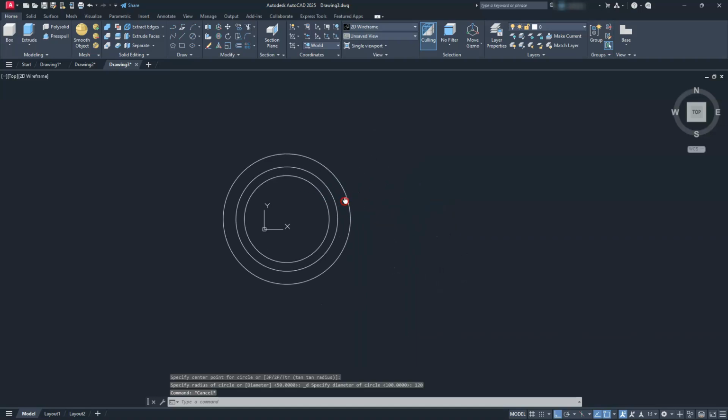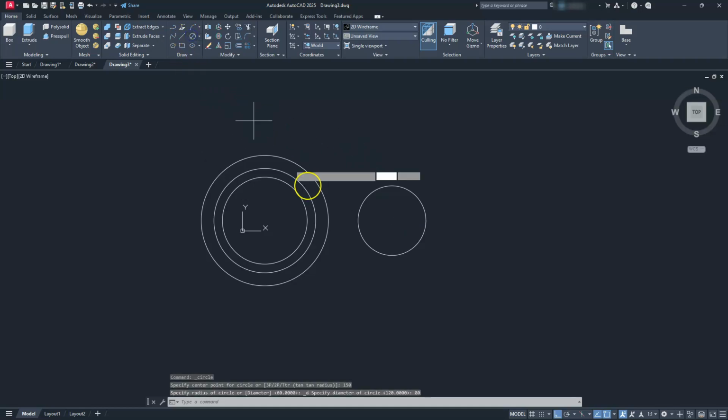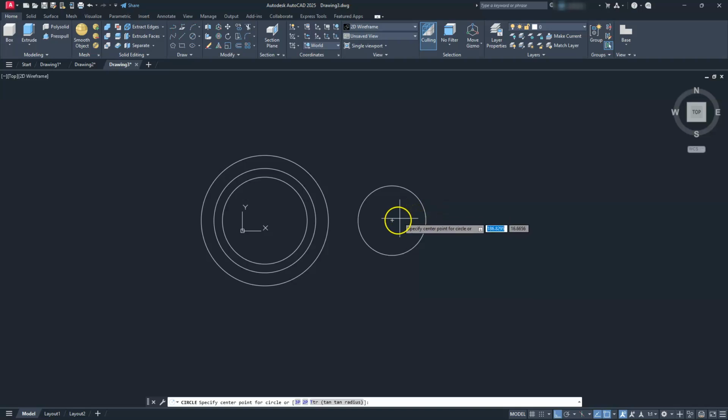Let's zoom out a little bit and let's start working on this part here. Now, in the 2D video, you saw me create this by copying these. This one, I'm going to create a different way. So I'll go to circle center diameter. I'm going to find the center here, touch it, then I'll track off of it. So once I get the green tracking line, I'll type in 150, and then I'll type in the diameter, which is going to be 80. Okay, let's make another circle center diameter right here. And this one will have a diameter of 50.